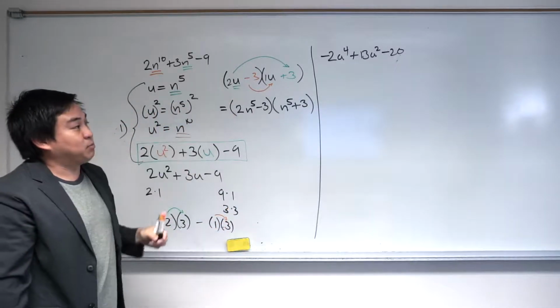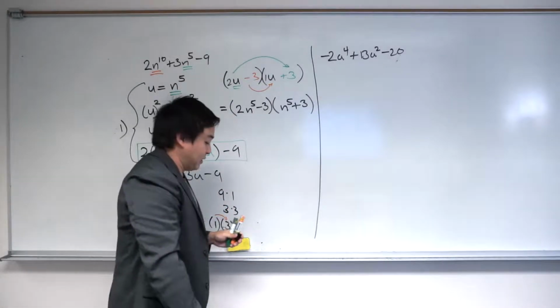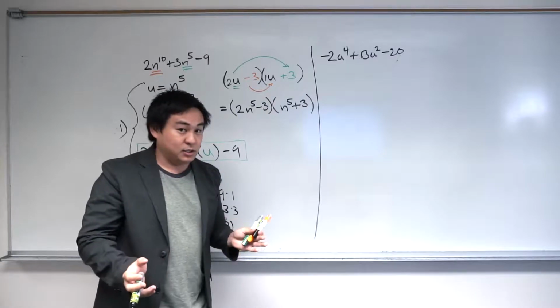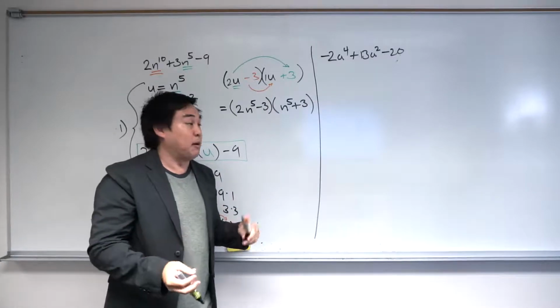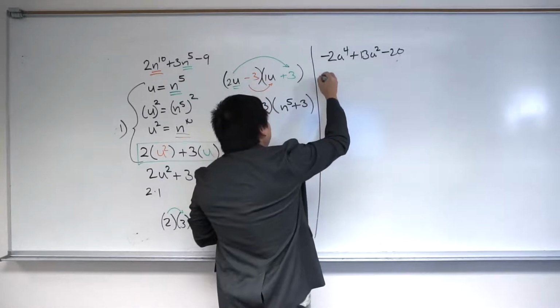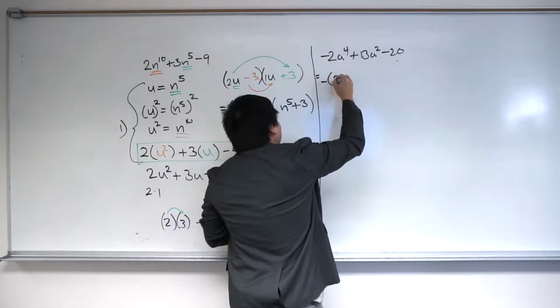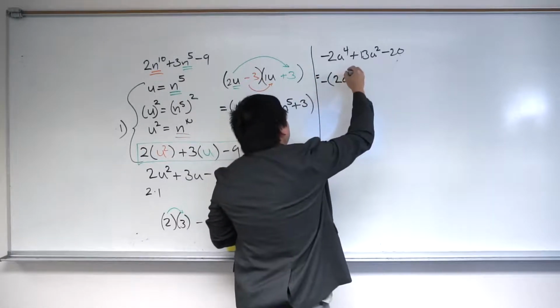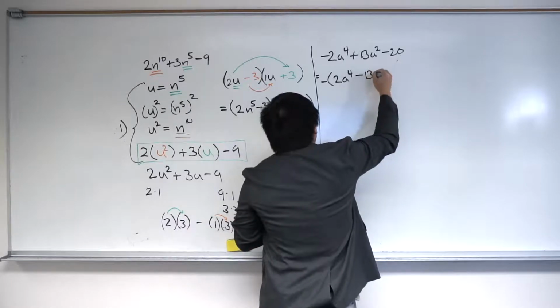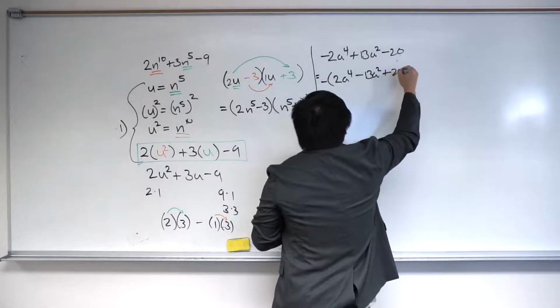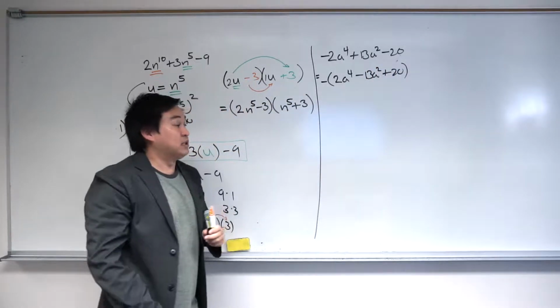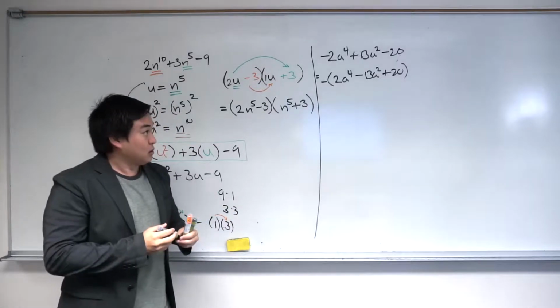So here, this problem is a problem that we haven't actually done yet. And what we need to do in the very beginning is factor out that minus 1. So write it as negative 1 times 2a to the 4th minus 13a squared plus 20. And all that factoring out a minus 1 does is change the sign.